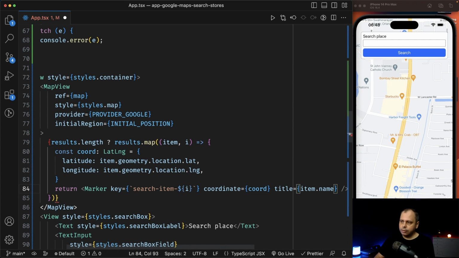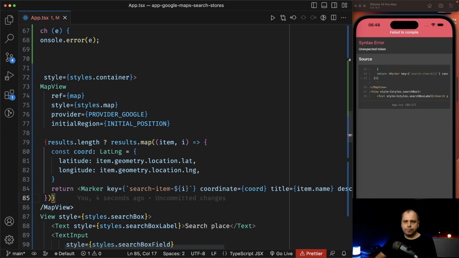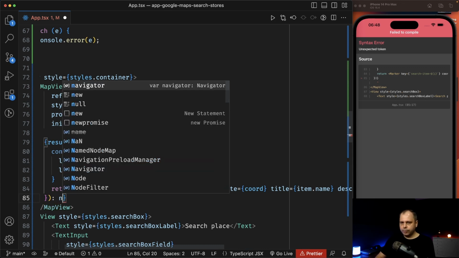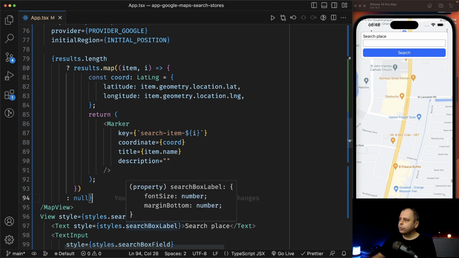We also have here the description. If you want to do something with this, you could use the address. For example, I will leave this empty. I think it's fine. Okay, here I forgot to return null if I don't have results. So it's fine, it should work now.